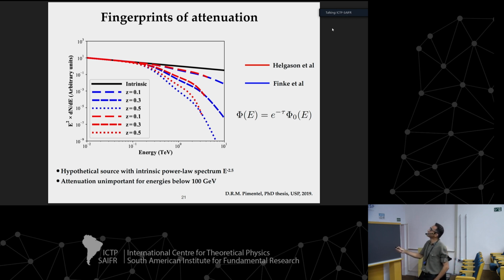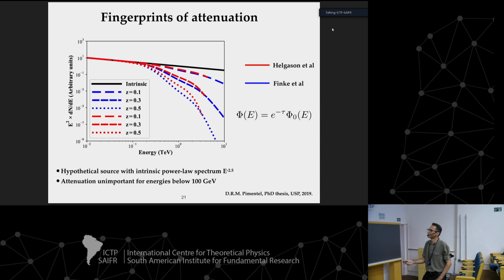And there are two models shown here. These are two different models for the low-energy photons. Nowadays there are uncertainties on how many of those low-energy photons in the infrared or visible wavelengths are in the extragalactic medium. So here are two different ways to make this calculation, but you see the same trend. As the energy of the photon reaches a certain threshold, you start to basically attenuate the high-energy radiation.